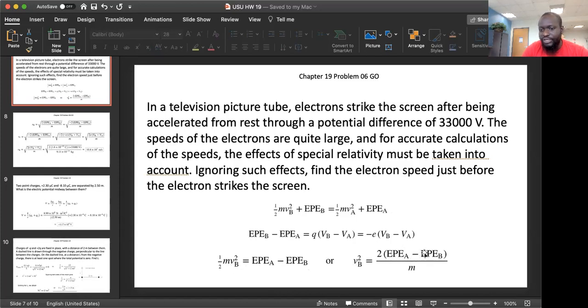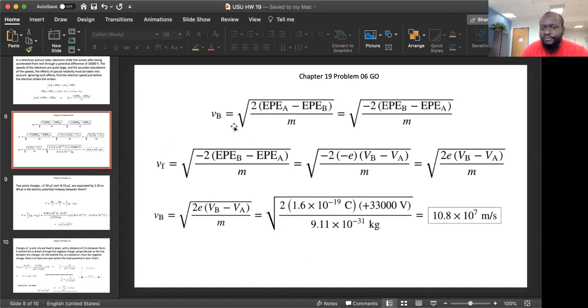Then we find VB when VA is 0. So VB is the electric potential energy difference here, times 2 divided by m, and then we'll have to take the square root of that. And then it's A minus B. If I change it to B minus A, I'll have to put a minus outside here. Then B minus A is actually the potential difference we are given in the problem, which is 33,000 volts because it's positive. And then the two negatives cancel. And then when I work these out, I will just get 10.8 times 10 to the 7 meters per second. So just be careful when you change to minus, because we want B minus A to be the potential difference, since the negative charge goes from lower to higher potential.